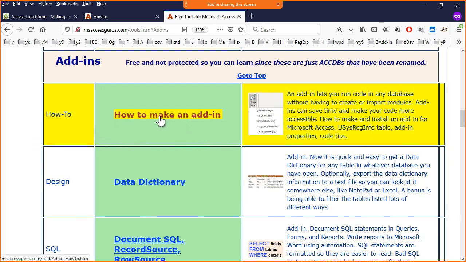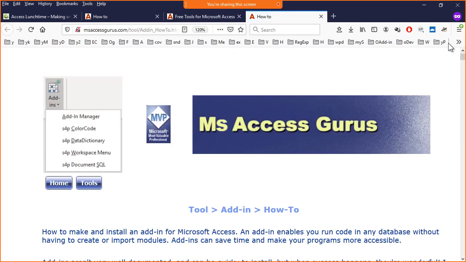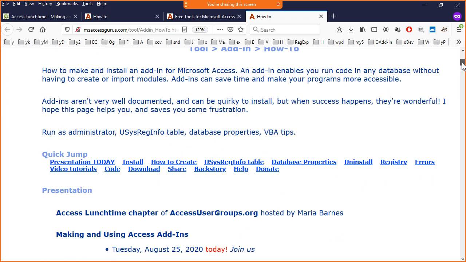And I added this to use as a guide for this meeting, how to make an add-in. I'm going to be referring to it quite a bit because when I started building add-ins, there really still isn't a lot of documentation. And I forget too, so I need a good way to go back and refer.